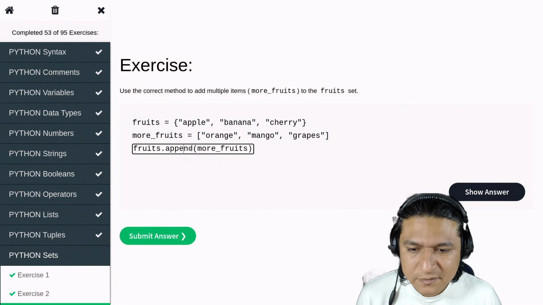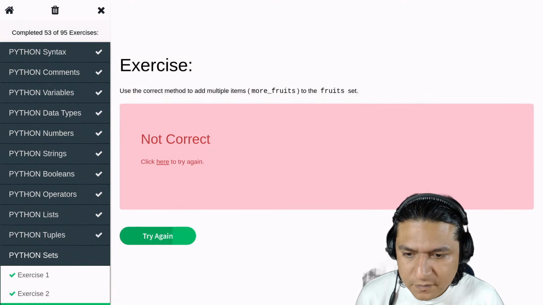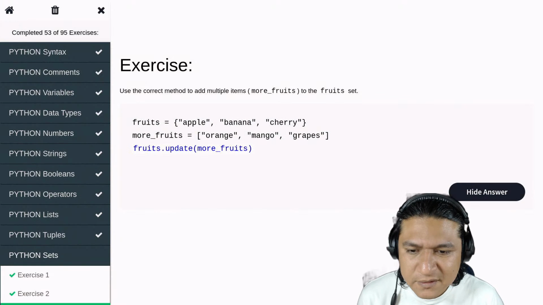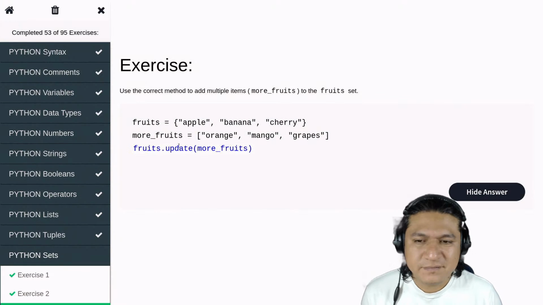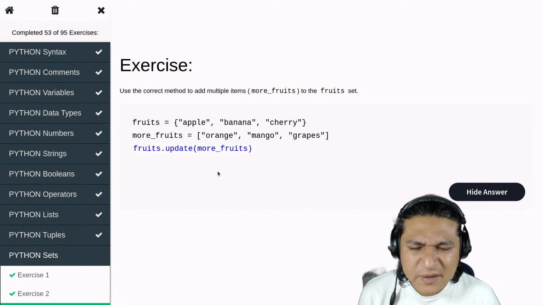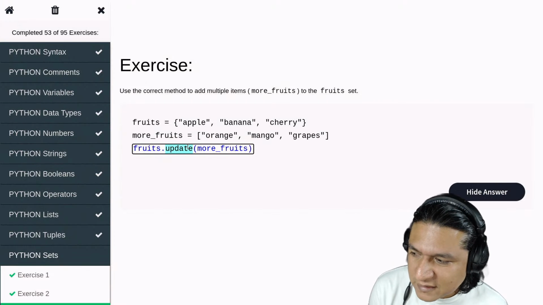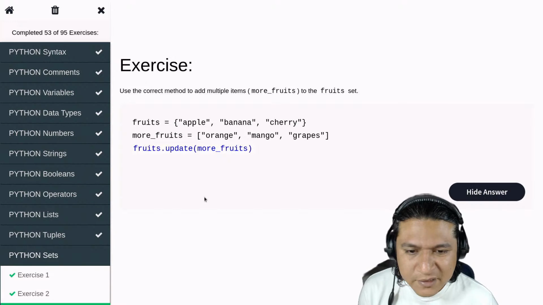Not correct. I don't think it's add. Which one is it? Update. Update. Okay, I may need to check this one out because it didn't occur to me. But anyway.